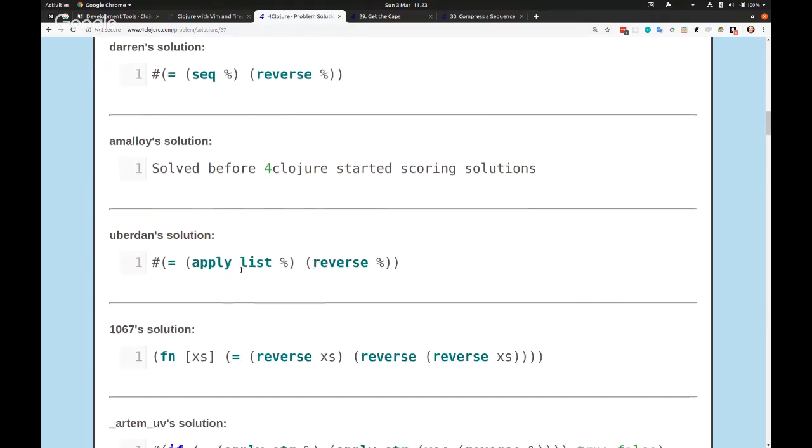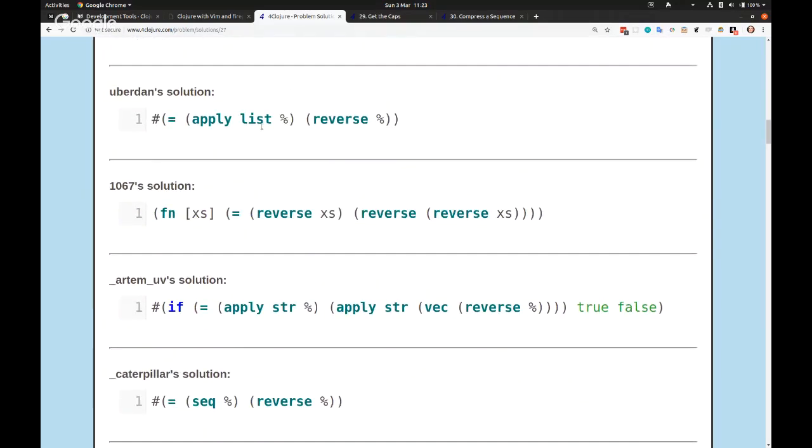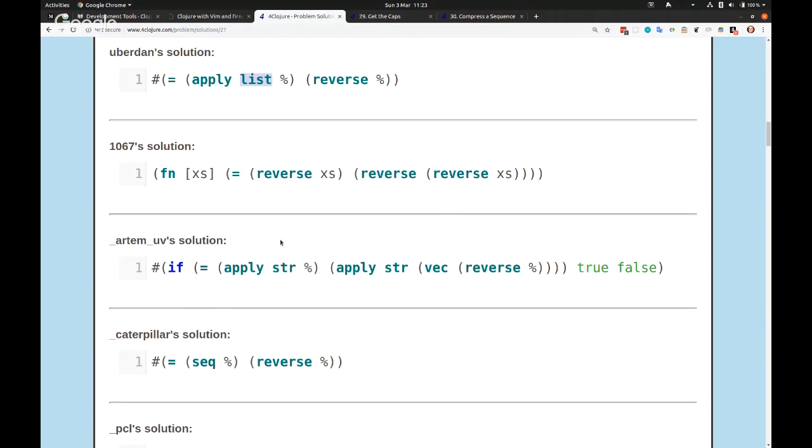I think most of these are pretty much all the same. Here we're applying list. Again, this is a bit like doing the vec. We're applying list to something, so we're basically converting the original pattern into a list, which for the string will create a list of characters. And these are just kind of bigger versions of the reverse. This is quite cool. What are we doing? Reversing a sequence and the reverse. I'm not quite sure why it's doing so many reverses, but there we go.